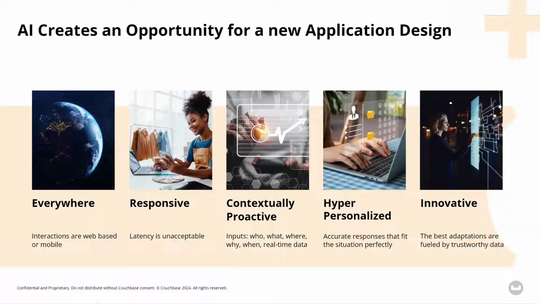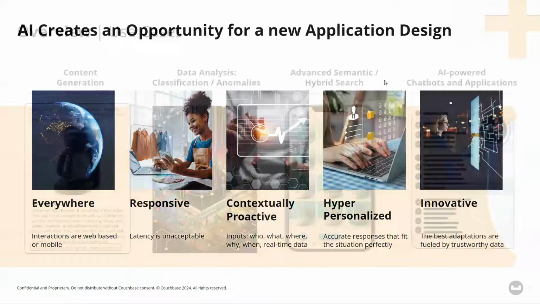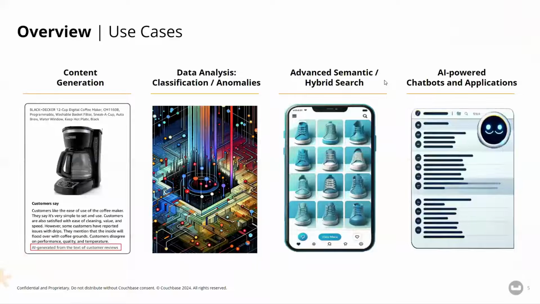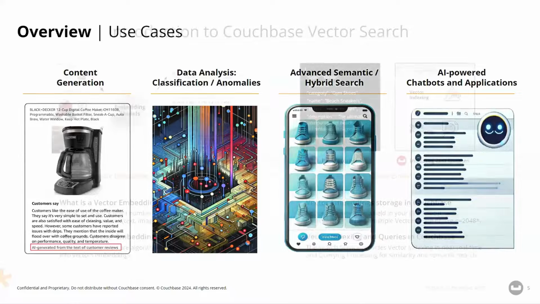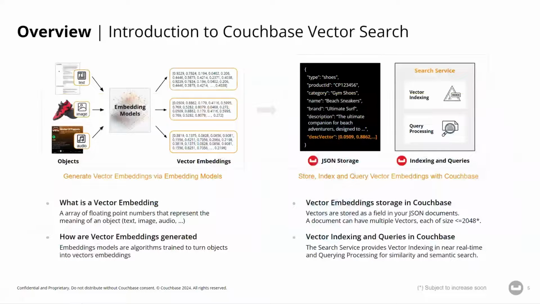So basically, what we're really trying to do with vector search is to give you tools that you can make a new set of hyper-personalized applications and also ease your development in the generative AI space. And the way we really do this is essentially we store vectors and we search vectors. And so I'm going to spend a little bit of time talking about this.